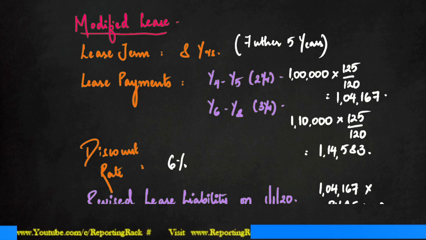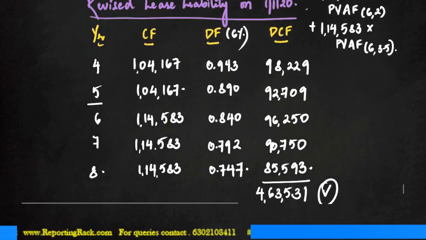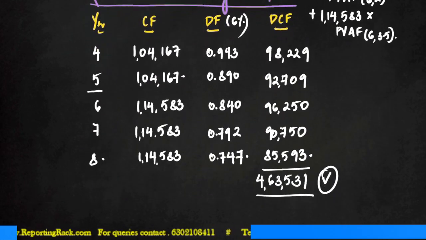But subsequent to that, under the renewal period, the lease rental is 1,10,000, which should also increase with the consumer price index. So multiply that 1,10,000 by 125 over 120 to determine what the lease payments are supposed to be for year 6, 7 and 8. Total 5 years. Now you know the discount factor, you know the cash flows over 5 years. You determine the present value of all those lease payments to determine the value of lease liability on the date of modification, that is on 1st January 2020.